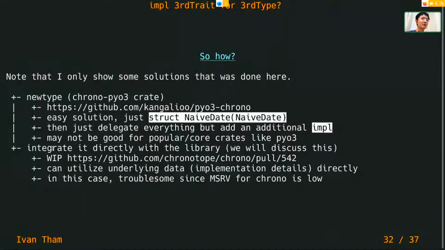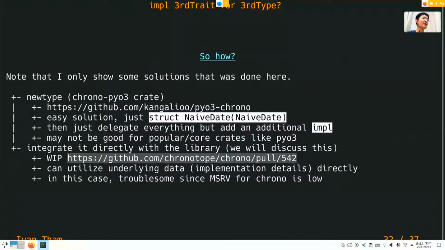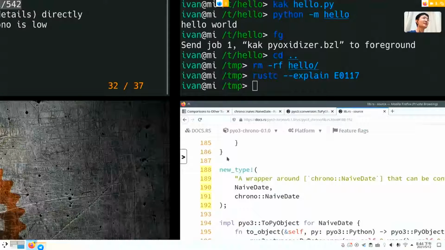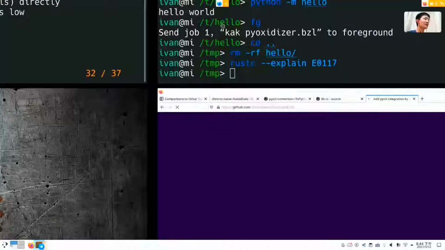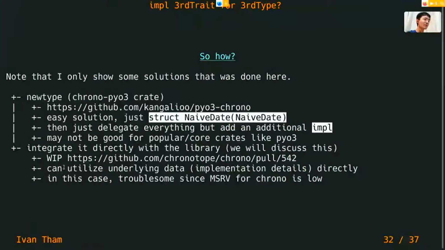And today we'll be talking about how to integrate it directly with the library. I did a pull request, which is halfway done. So I'll discuss how we did it. One of the main benefits here is that it can utilize the underlying data directly. Like chrono, in some parts, the way they store it is in a very compact form.